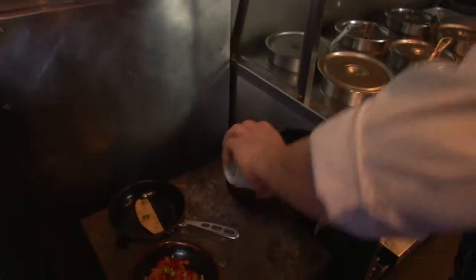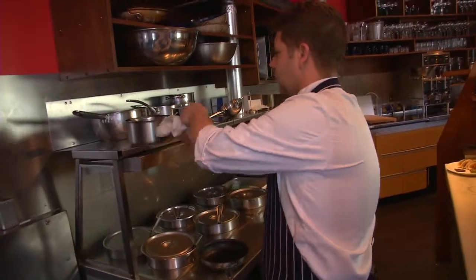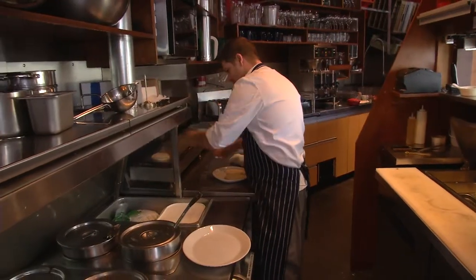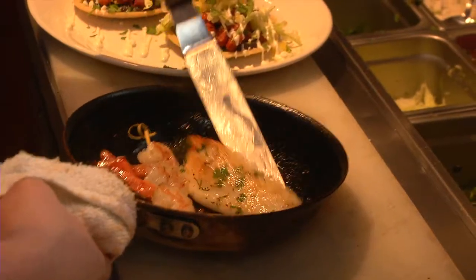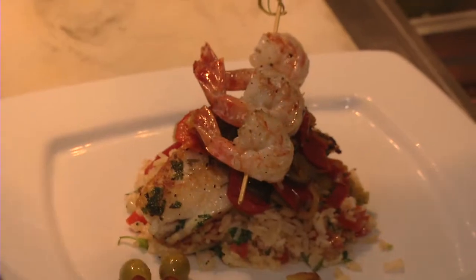Skiing is what brought Eduardo and his family from Mexico to Whistler, but they also packed a passion for Mexican food. Los Sombreros' recipes travel the country. We have food that is from the south of Mexico, like the cochinita pibil. We have food from the center of the country, like the sopes. The tacos are typically from the center of the country — Mexico City. We also have some northern plates like tacos de pescado or tacos de camarón.